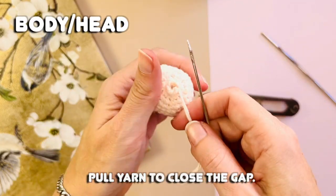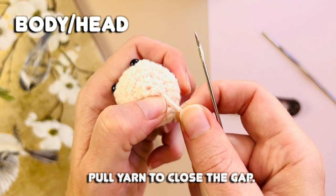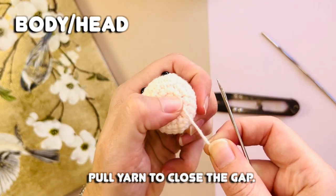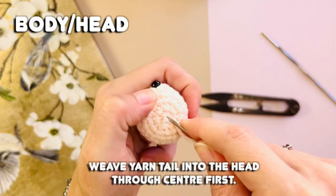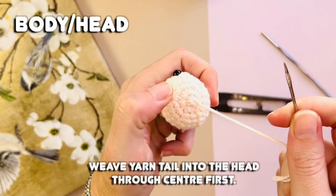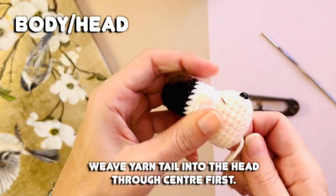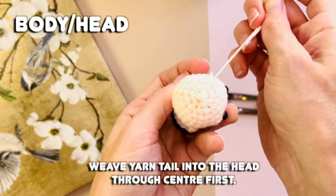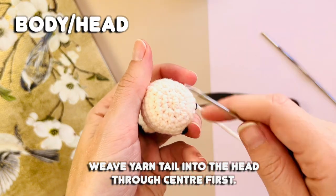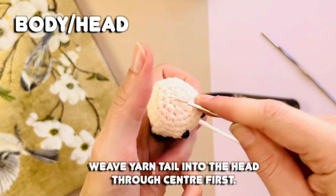And then at this point, you are going to pull in a clockwise manner, and watch this. I'm pulling, pulling, pulling, pulling, and it will close up that gap. Push it through so that there's no bumps or anything there. So give it a little bit of a tug, and then have the needle come right through the center, come out anywhere in the face, and then pull it in, keep it nice and flat. Use your needle to make any adjustments, just like that.